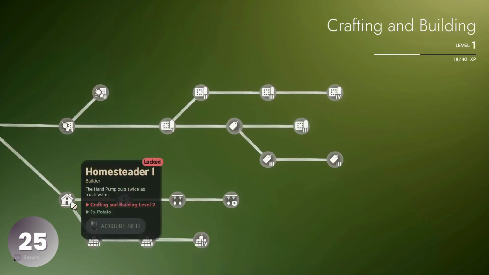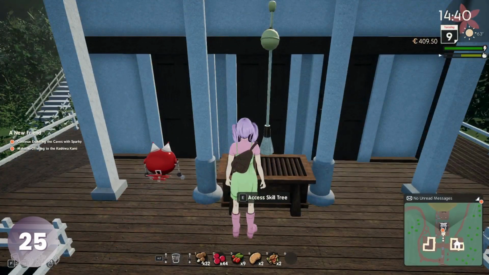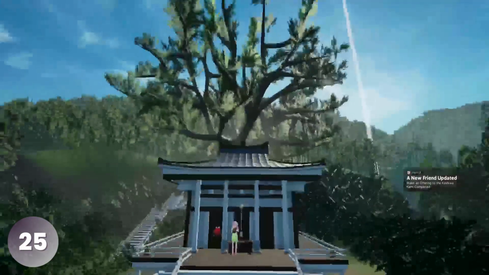Another is Homesteader 1, which lets the hand pump pull twice as much water, saving you energy and time. You can learn this with crafting and building level 2 and a potato offering. Easy. From my experience so far, the specific item that's supposed to be offered just needs to be in your backpack. And once you've learned the ability, the offering just remains in your backpack so you can use it elsewhere, at least at this time of recording.